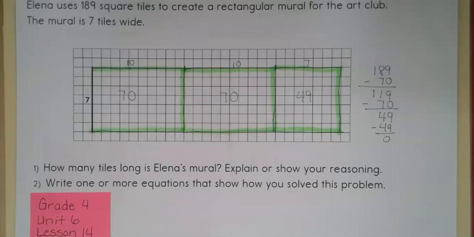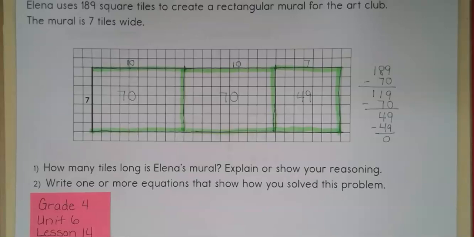In the teacher notes for Lesson 14, this is one situation that it highlights teachers should be looking for students to use. You can see here that the student thought about a fact that they knew: 7 times 10 would give them an area of 70 square tiles. And then I can fit multiple sets of 7 times 10 in that rectangle. And then I have 49 square tiles left that I need to figure out the missing side length for. And 7 times 7 equals 49.